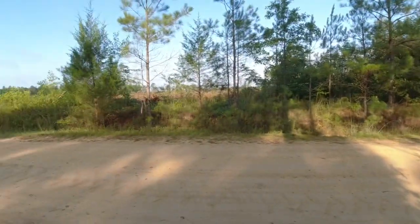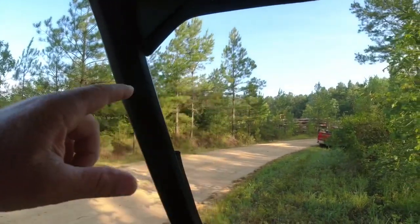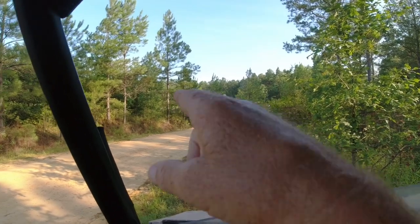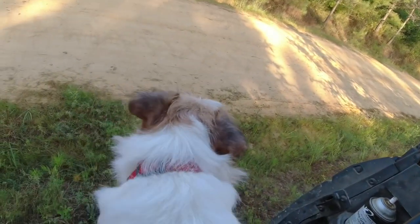So they've been loading this clear cut up here on this hill, and they got down to this ditch, and it's a lot of timber on this ditch, pretty thick, so they decided to move one of the Tiger Cat loaders right down here, and they can skid right to it, back up there and load and get right out of here. They're working it pretty good.